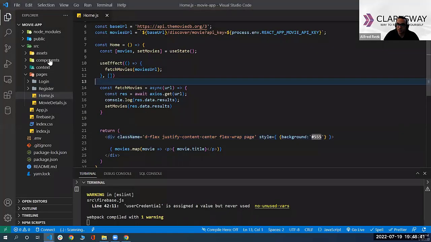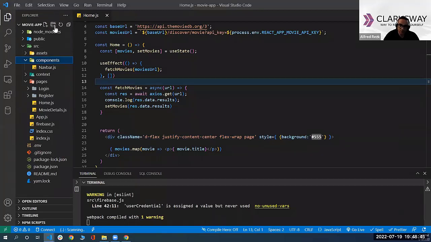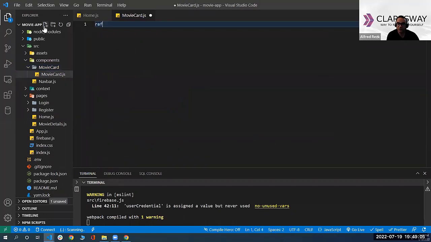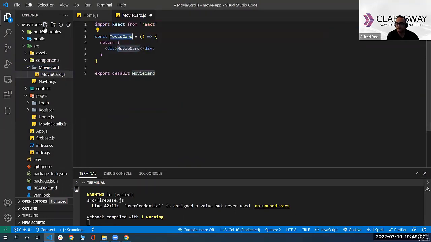So I need to create a new component here. I'm going to call it MovieCard. It's going to have its own styling, so I'm going to put it in a folder, MovieCard. And inside my MovieCard folder, I'm going to have a MovieCard.js, where I can create a component really quick.